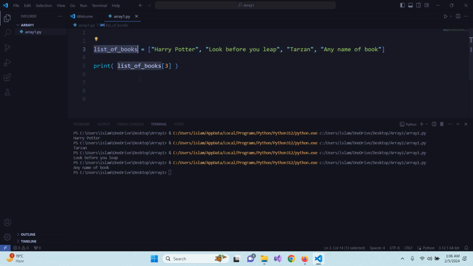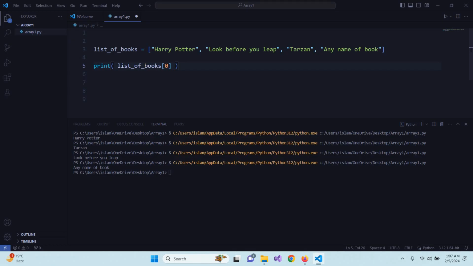So in this variable there are 4 items inside, so it's called an array or list, and we can access the list using an index like 0, 1, 2 or 3. Index starts from 0, not from 1. So 0 numbered data is Harry Potter. This is the 0 number data. This is the 1 numbered data. This is the 2 numbered data, and this is the 3 numbered data.